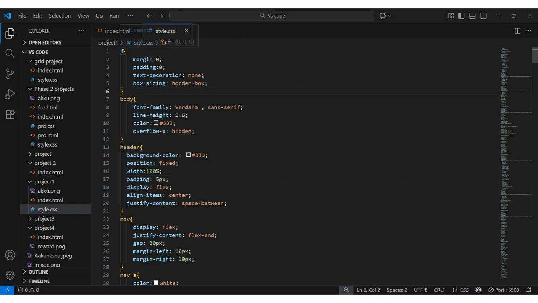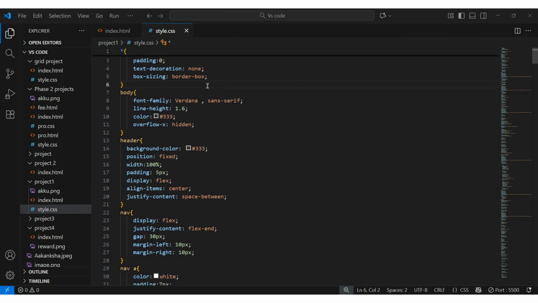Okay, so this is a universal property. It's applying to all the elements. And next, the body tag.